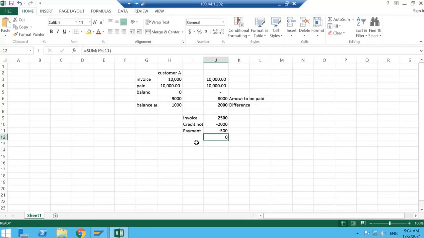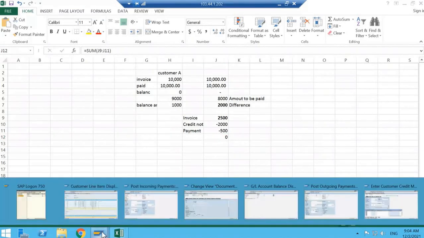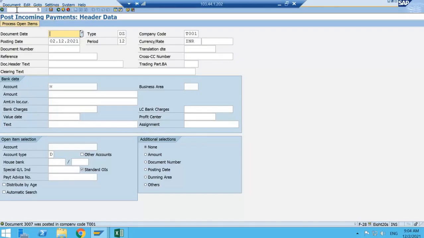He will not make the whole amount. He will always say that I will pay the balance amount and you apply that credit note plus this amount against my open invoices. And this is how the business will do it. They will go to F-32, the transaction code which I just showed. They will enter the open items, select the invoices plus credit note, apply the payment, and do the clearing. So this is the usual process that the AR team follows for clearing their invoices.